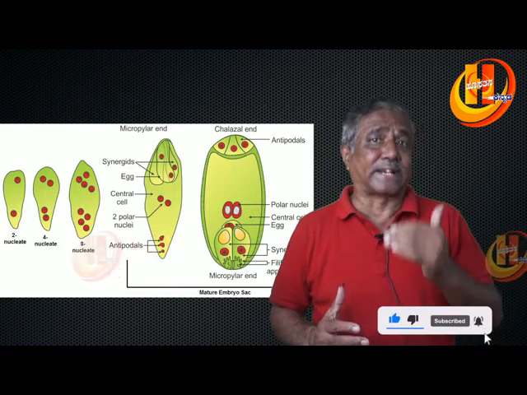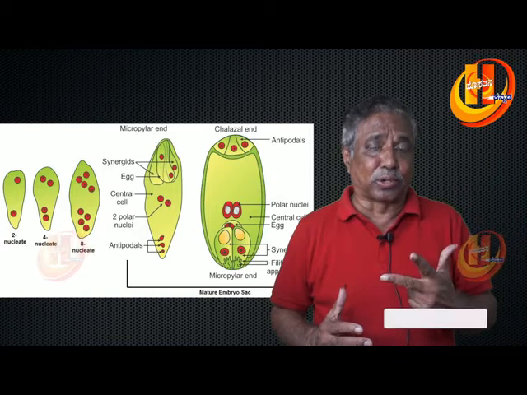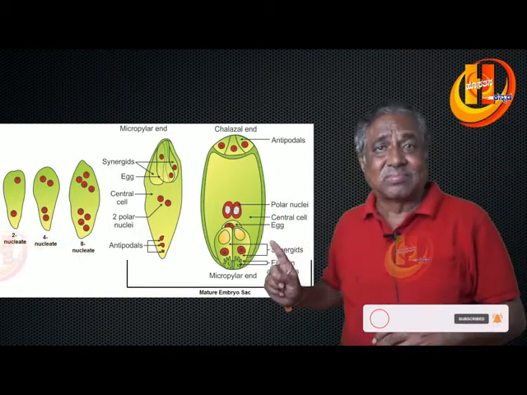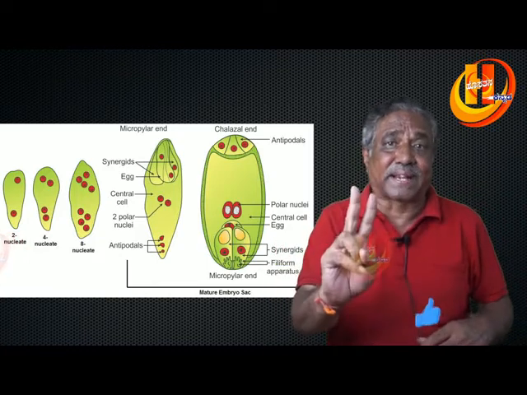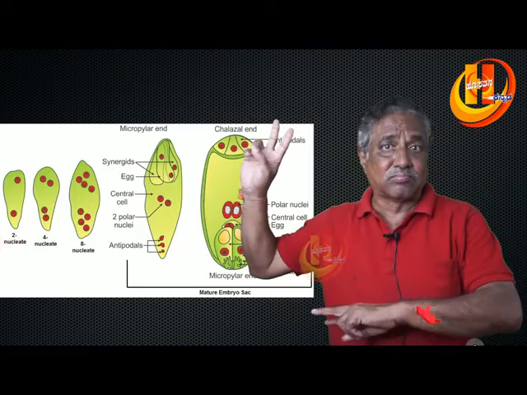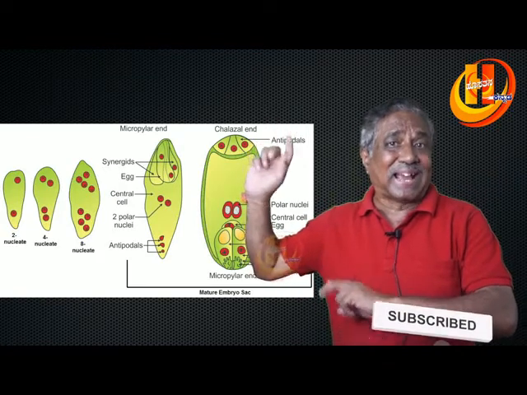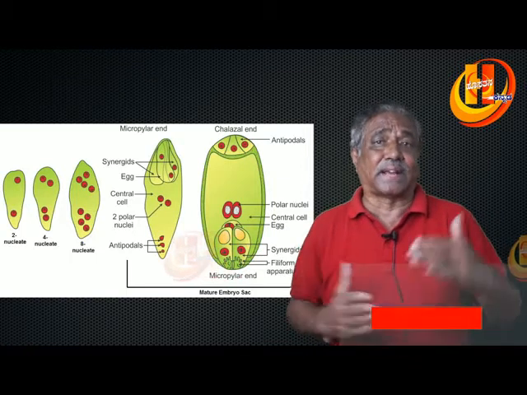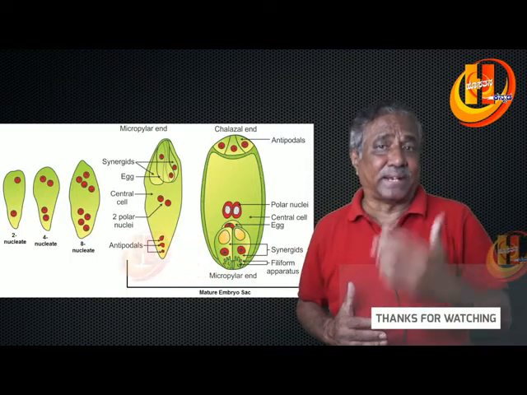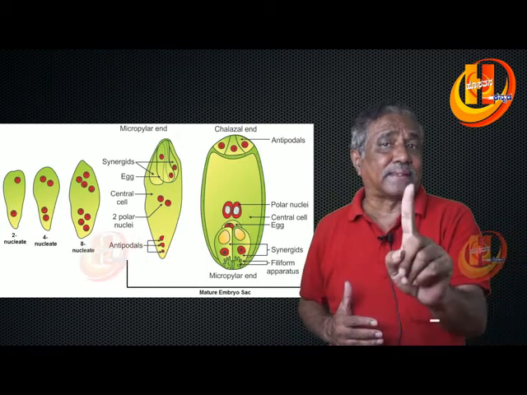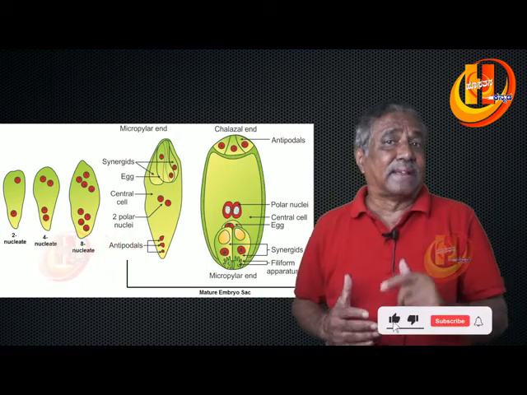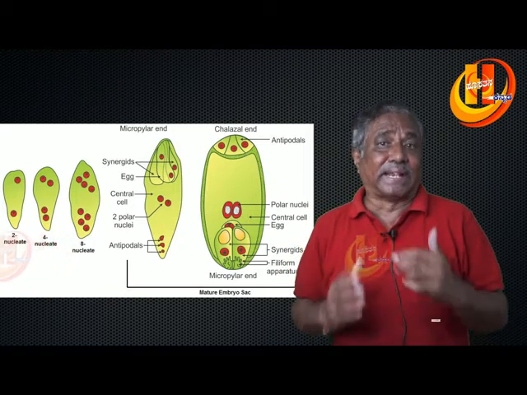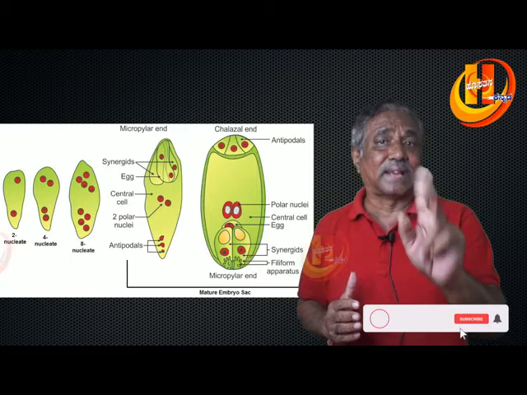The functional megaspore undergoes first mitotic division, resulting in the formation of two nuclei, and each nucleus migrates towards the opposite ends and undergoes second mitotic division to give two nuclei each, and undergoes third mitotic division. Thus, the development of gametes here involves only one meiosis and three mitosis, whereas in case of the male gametophyte, it involves one meiosis and two mitosis.